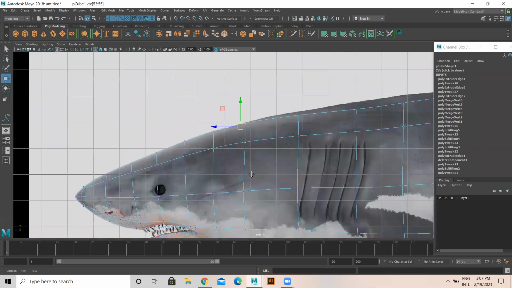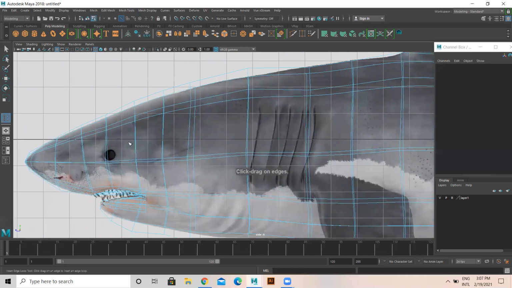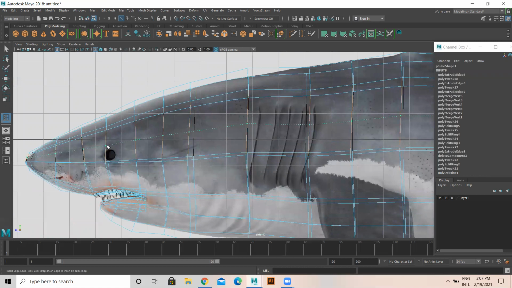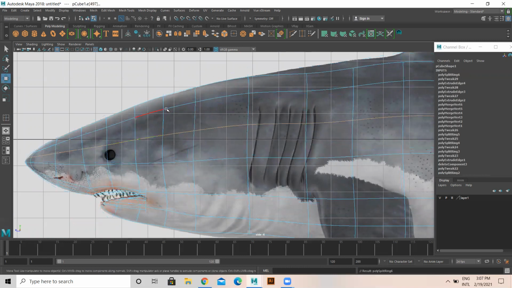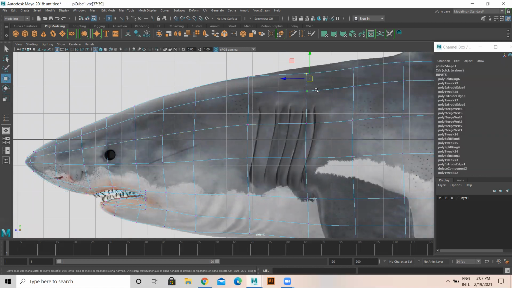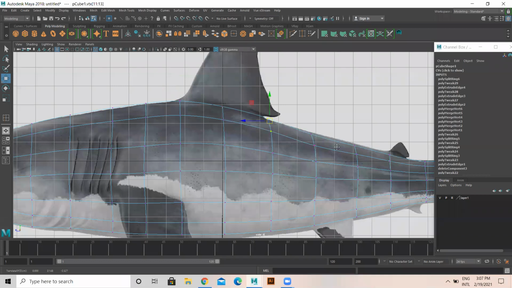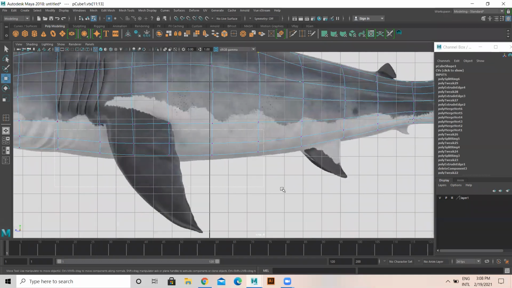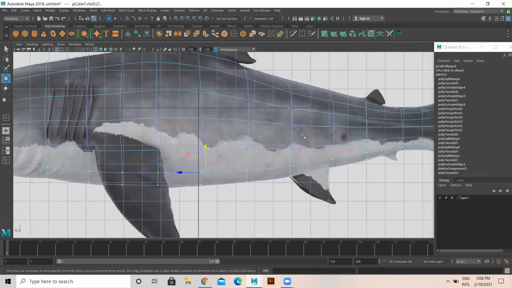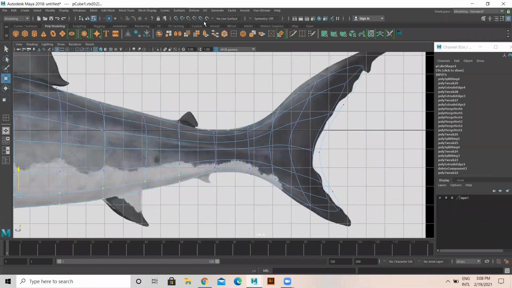So even in soft mode also try to adjust this properly. So it's better if you add one edge loop here. It comes well. Okay. I'll add one.